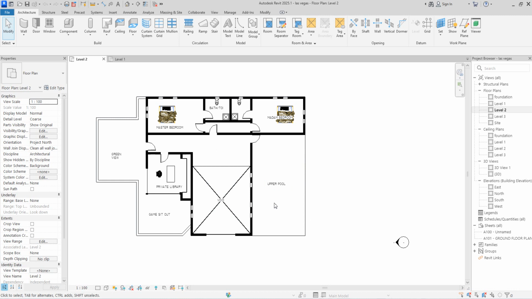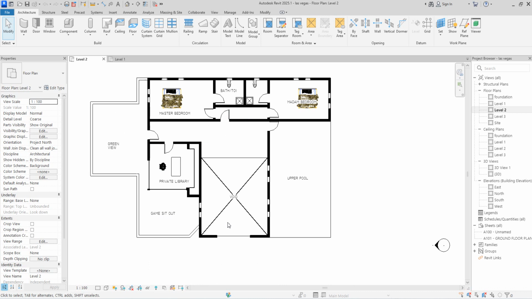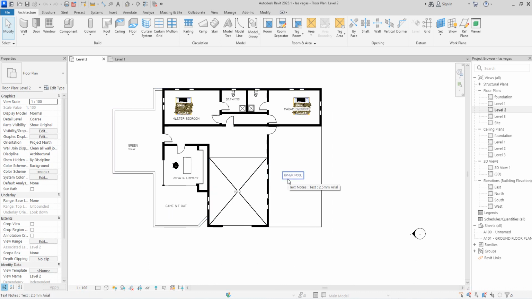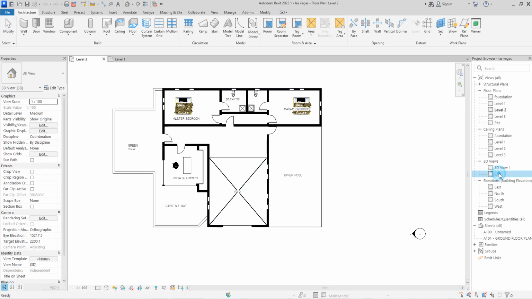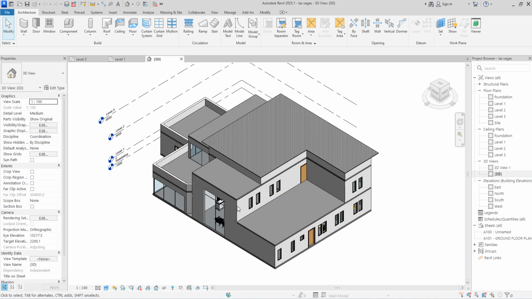So in today's video, we want to work on the elevation a little bit and make them look more robust and decide how we are going to build a few other aspects of it. So let us go to the concept of elevation by going to 3D. This is a 3D form of what we are talking about here. This is how it looks. So we want to design and develop it more.